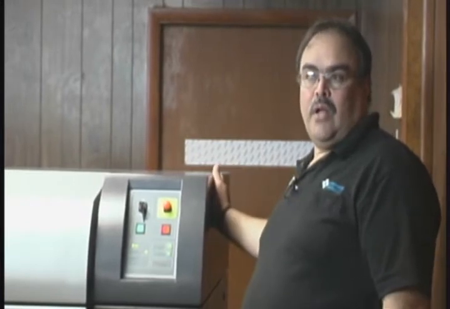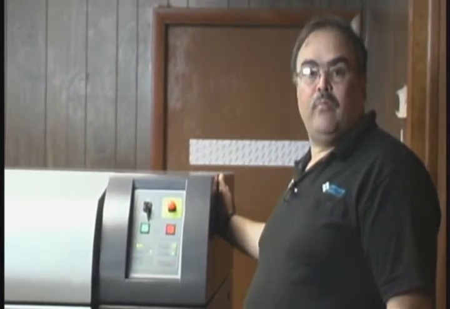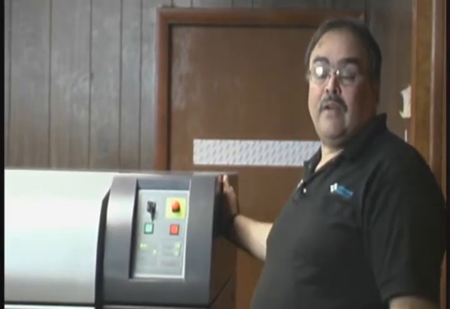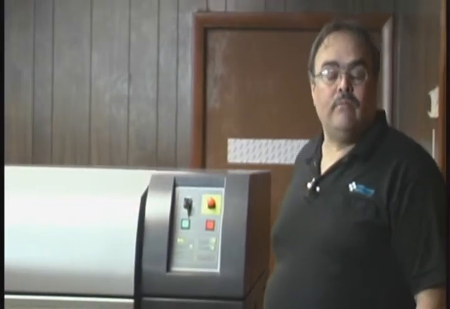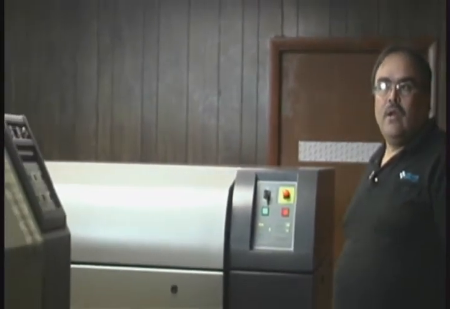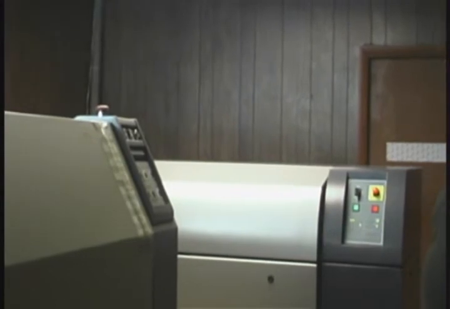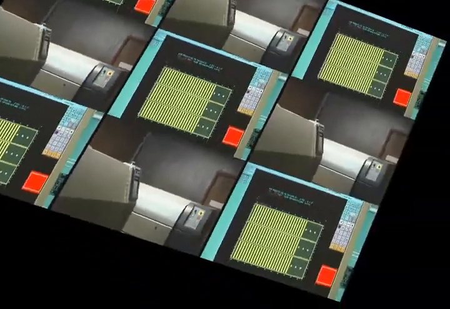This plotter is also a red film plotter, where the 5008 is a green film plotter, so we have to be aware of the different lighting that we have in our safe room here in the dark room.